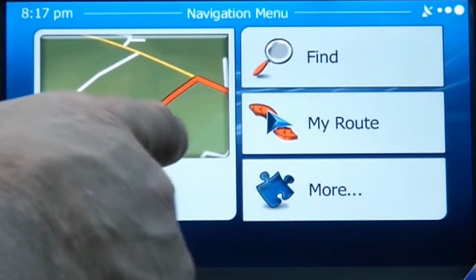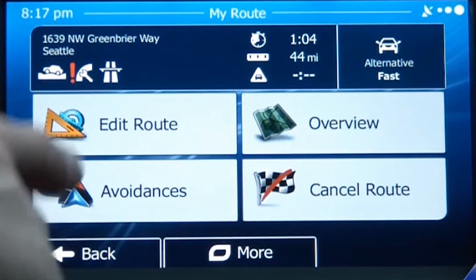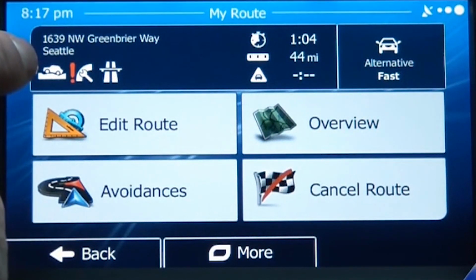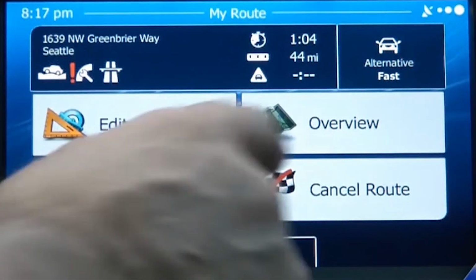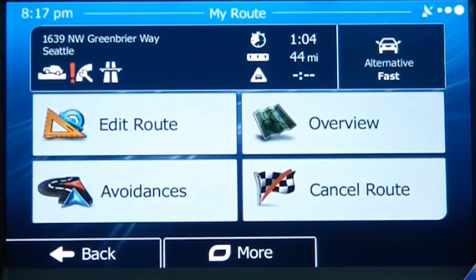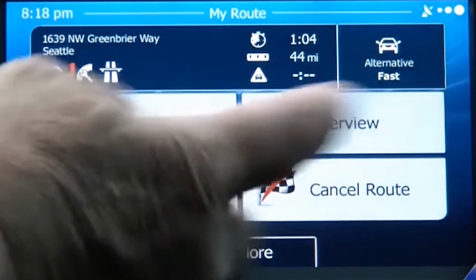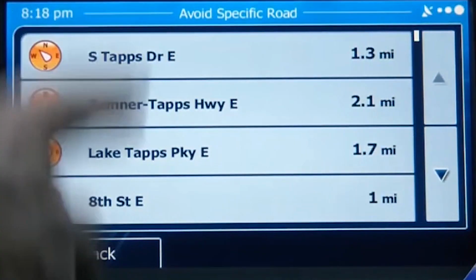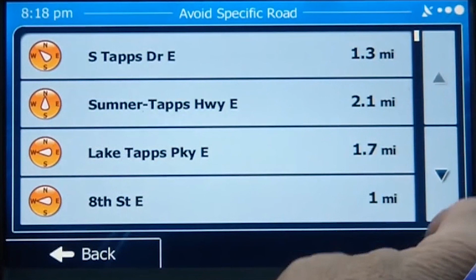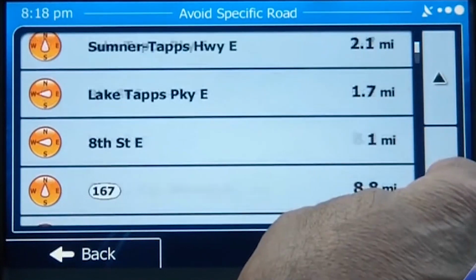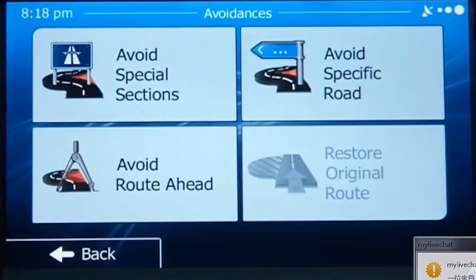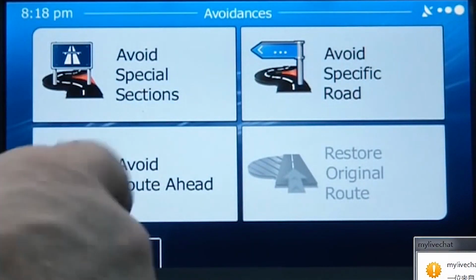Now, the other thing we can do here on my route, again, there's the overview of our destination and the route that it's going to take there, the alternatives that we will use to get there. We can now choose avoidances as well. We can avoid specific roads. We can avoid any one of these destinations or any one of these roads that it was going to take us down. We can choose to avoid that route or avoid that road, and it will reroute us around it.